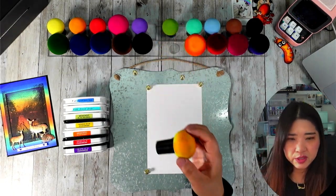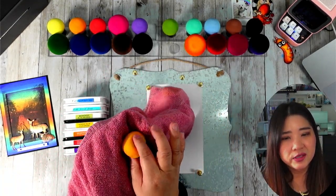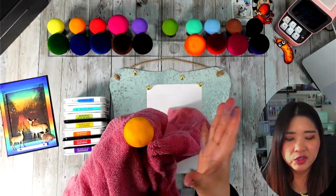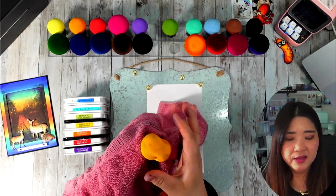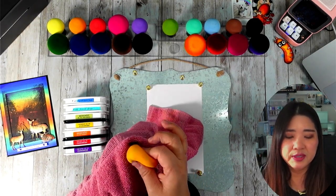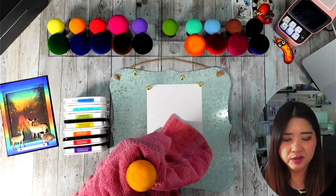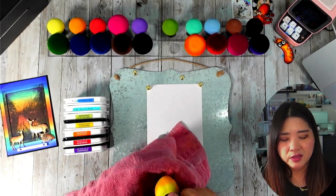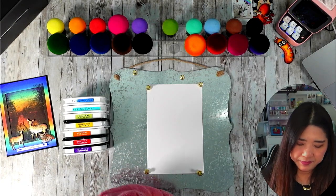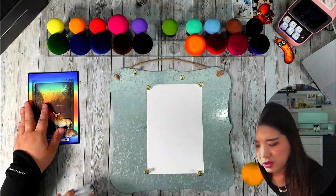Okay, I'm going to use my yellow, the magic mushroom first. When I touch it, I still feel a little bit thin. So when you touch it, it has to bounce back right away. That's a great sponge. If you squeeze it and it just sticks with the shape, it doesn't bounce, you won't be able to blend because your surface is not going to be smooth, right? So tools are meant to be used. You've got to use your tool, but you just got to take care of your tool after you use it.